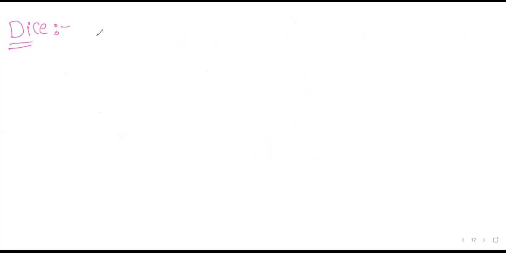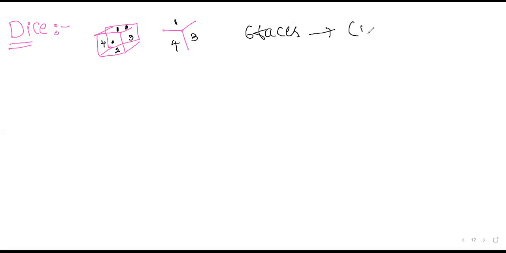Let's come to dice. When a dice is thrown, what are the total outcomes we are having? So this is a dice. We can see it like this also, right? If it is 2, then top or bottom must be some other number. If it's 3, the other side is another number. And this is 4, another side is another number. Here this is top, this is bottom, this is right, and this is left. Then this is front, and this is back. So totally in a dice, how many faces are there? 6 faces. In these 6 faces, you can write the digits 1, 2, 3, 4, 5, 6.